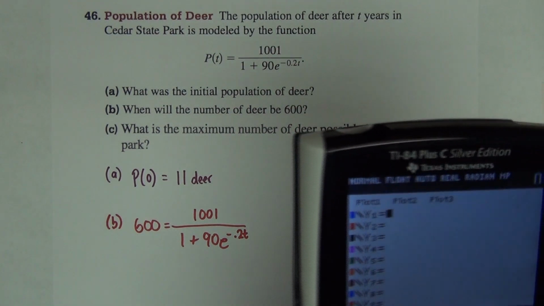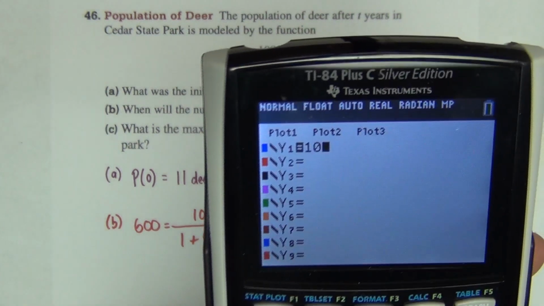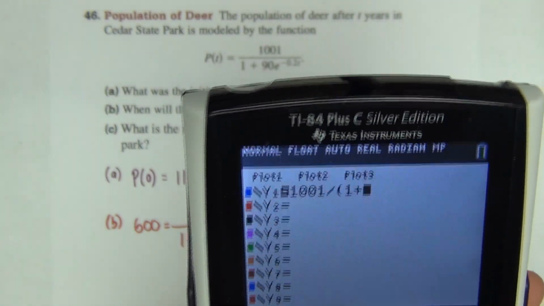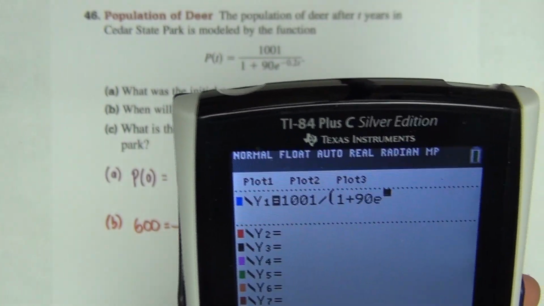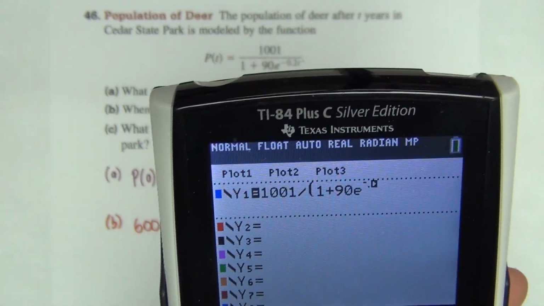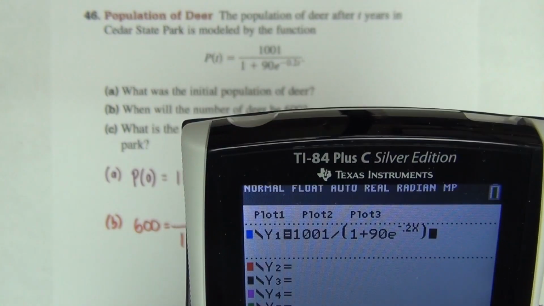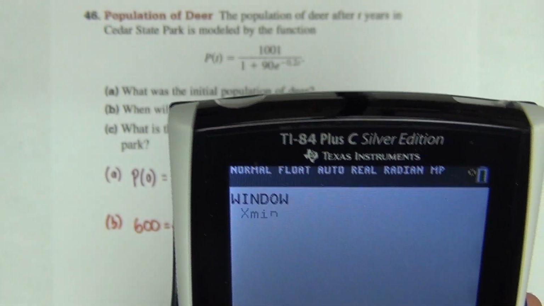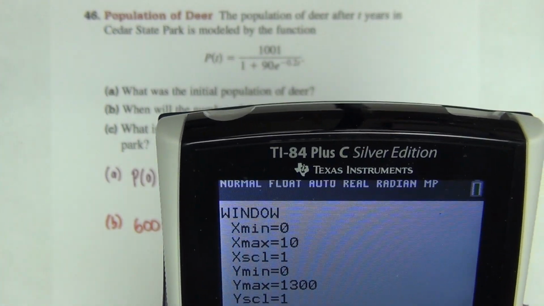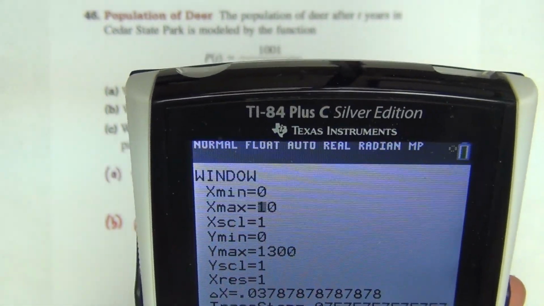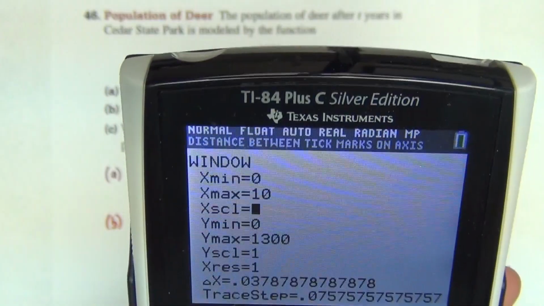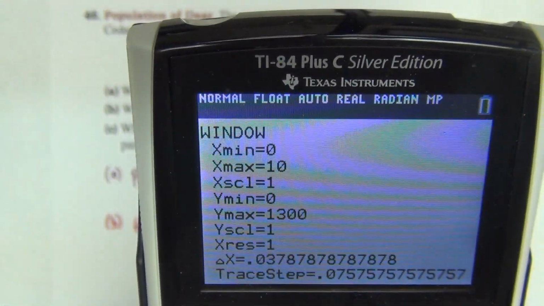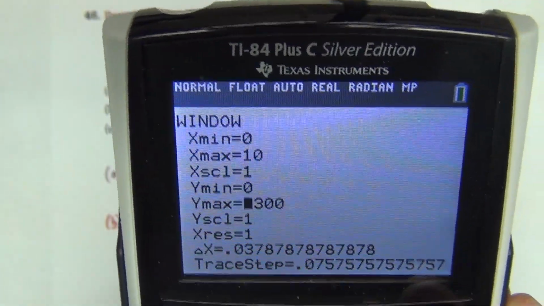So we've got 1001 divided by, I'm using parentheses for the denominator, 1 plus 90 e to the negative 0.2x. And then I've got 600 in the other one. For the window, I don't really know, so I'm just going to go 0 to 10, and if I need to change it, I will. For the y, 1300 is the maximum, and I'm okay with leaving it at that for now.